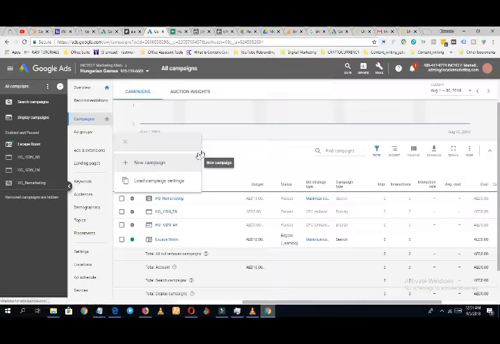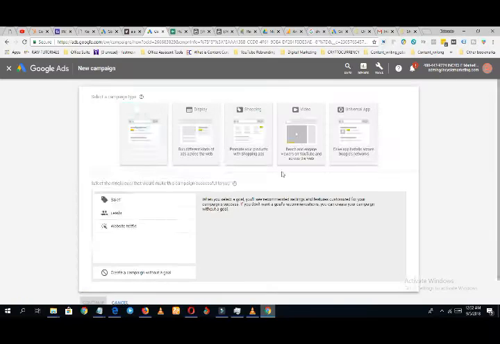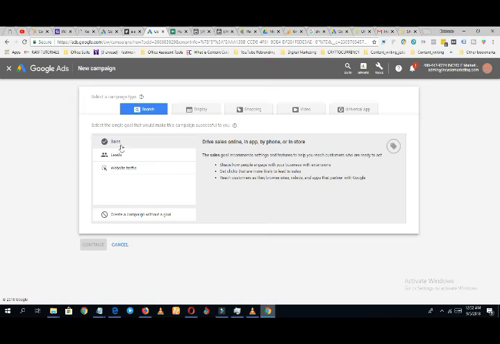So I'm going to click on the new campaign, and now Google is going to ask us what type of campaign we really want to create. Regardless of the fact that I selected search campaign, Google is still prompting me for the second time to be sure that I have a goal. So we're going to click on the search campaign.